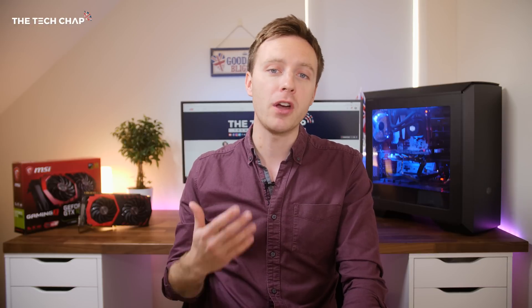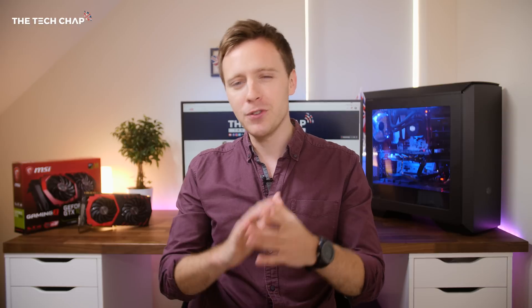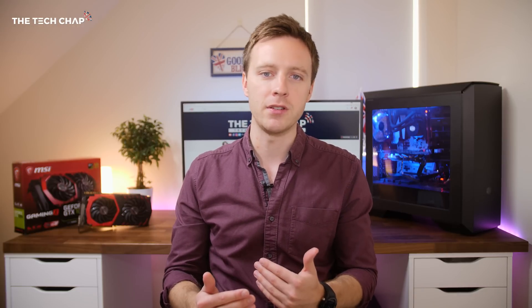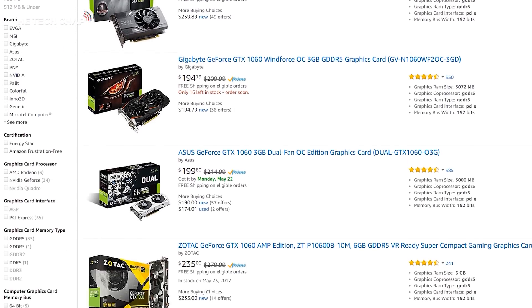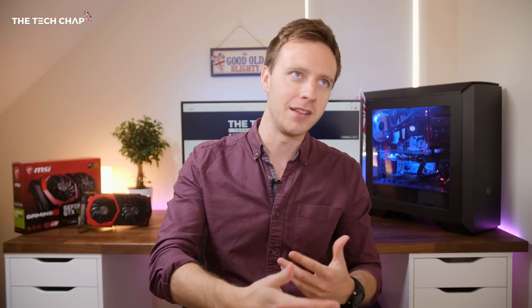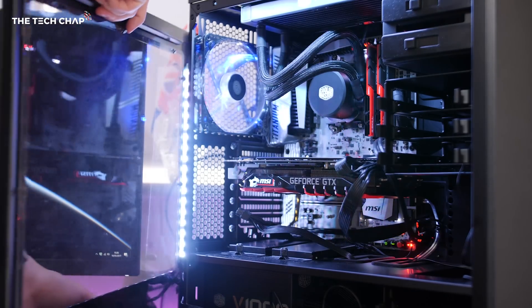We've covered most of the stuff, but there are a few other things to consider, like overclocking, temperature, noise, power draw, and the question of what brand of graphics card you should buy. There are many variants of graphics cards with slightly different clock speeds and cooling solutions, which also affect overclocking potential. Honestly, you can't really go too far wrong — they're usually within a few percent of each other in terms of performance. As for what brand you go for, it really comes down to the price, what fans they use, or which one offers the best warranty. I'm going to delegate the specific answers — like whether you should go for the MSI 1080 Ti versus the Asus 1080 Ti — to the internet, because there are so many reviews out there covering all the variants that you can compare before you buy.